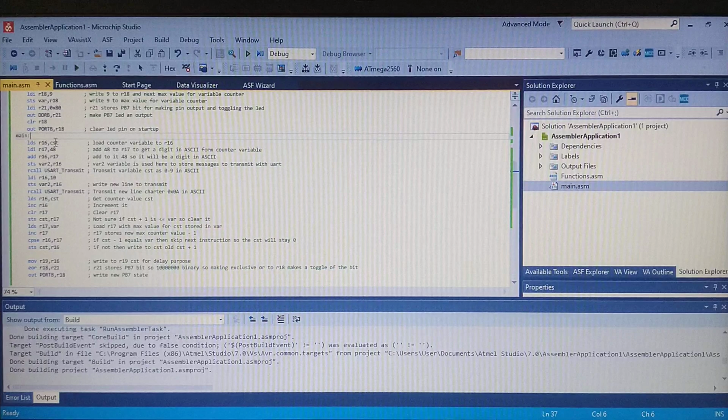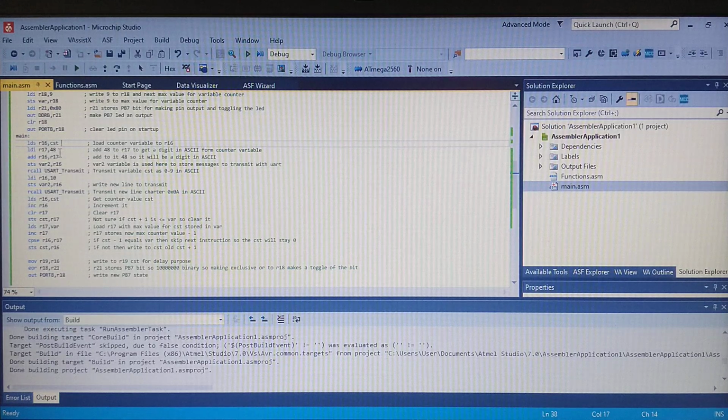So we load the value of the variable to R16, then in the R17 we load 48, and then to the R16 we add the R17. So now we got an ASCII character, which is a digit, and then we store it to the variable 2, and next on we call the printing function.